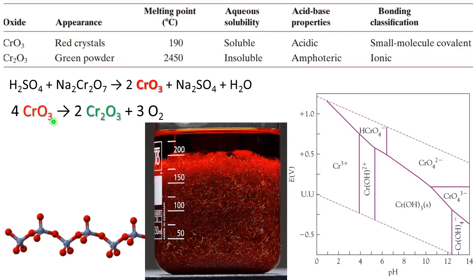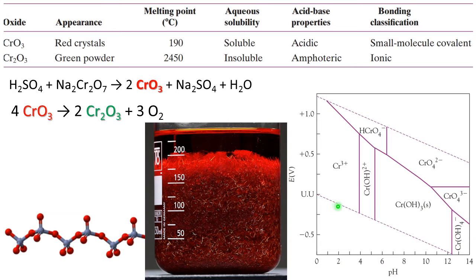Chromium oxide can be decomposed by heating to chromium 3 oxide, Cr2O3, which is green. It is insoluble in water, has a very high melting point, somehow similar to aluminum oxide, but aluminum oxide is colorless, white, and this is beautiful bright green. Actually, one of the cheapest pigments we have. If you see something big painted green, that perhaps was chromium oxide.